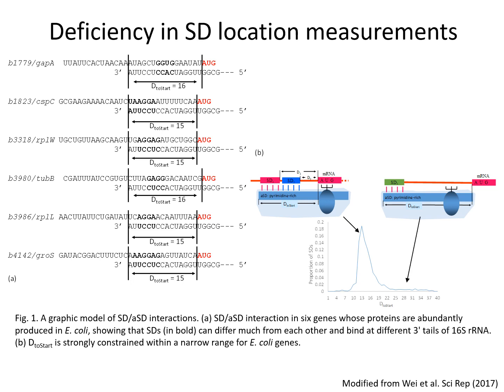However, if we were to instead measure the pairing location from the 16S ribosomal RNA end, we see that the distance at the bottom is well conserved across all 6 genes. It also makes more sense to measure the distance at the bottom here because what matters in this interaction is whether the pairing will allow proper positioning between the start codon and the ribosomal active site. It doesn't matter where the SD sequence itself is located, so long as the specific pairing places the ribosome near the same locations. We coined this new distance measurement as D to start.